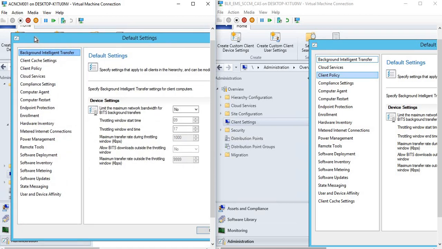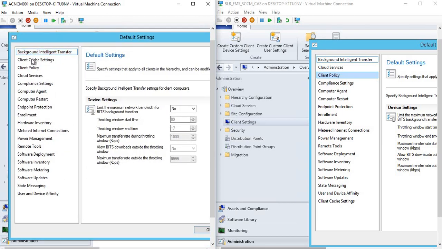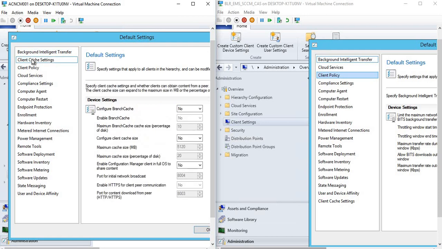Client peer cache is included in 1610. We have a TechNet article which gives you more information about this, but as a quick tip, this is a setting which we need to set to yes if you want to use client peer cache in SCCM.